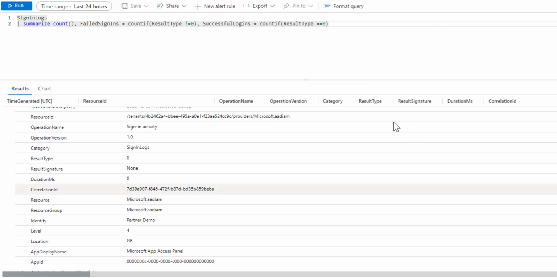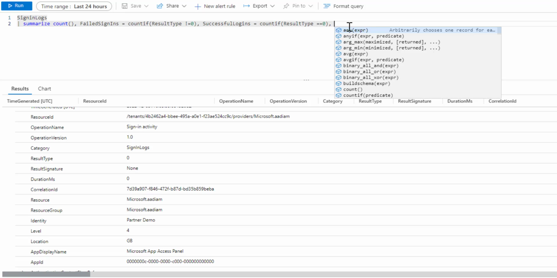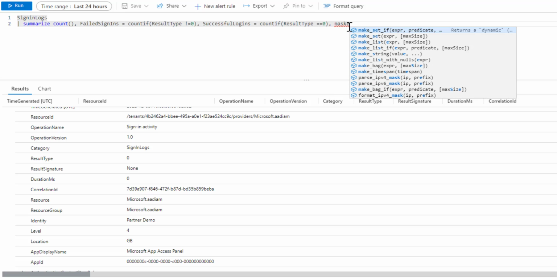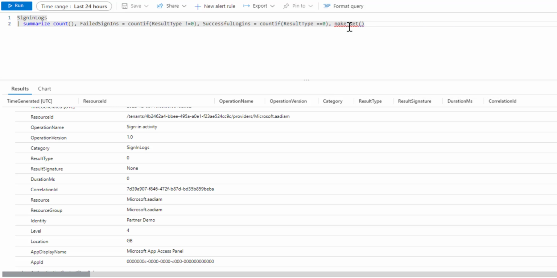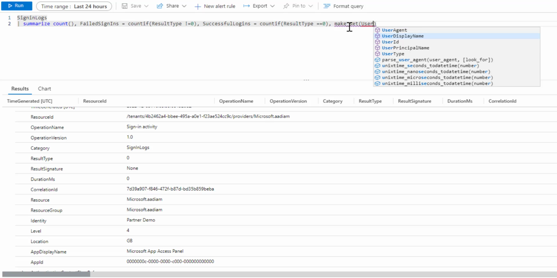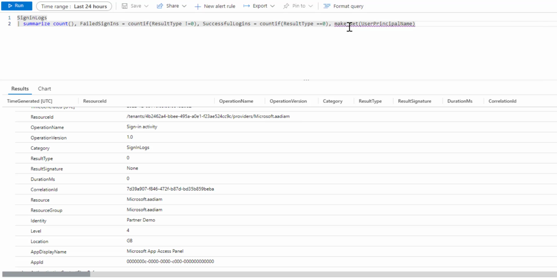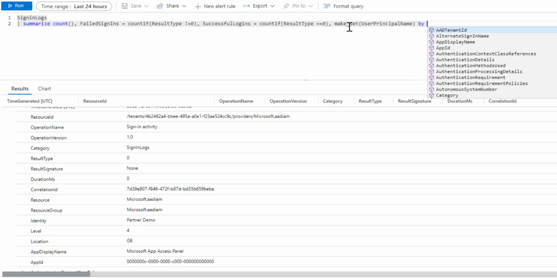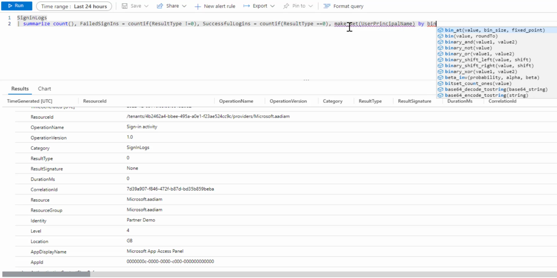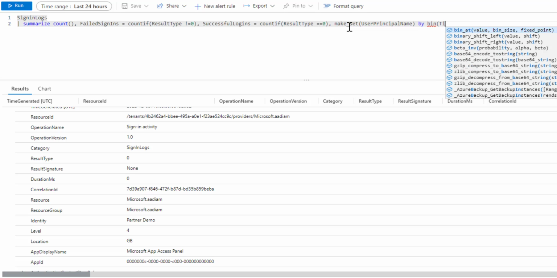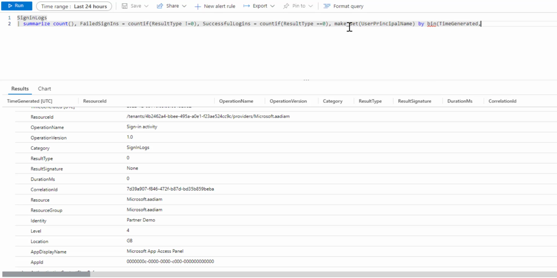Now we also need to group the number of users, right? So we will do make_set, and in make_set we will be using UserPrincipalName, and we will be breaking it by a time segment, and for that we will be using the bin function with 10 minutes, for example.